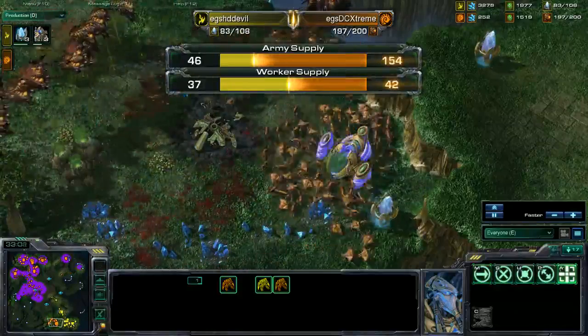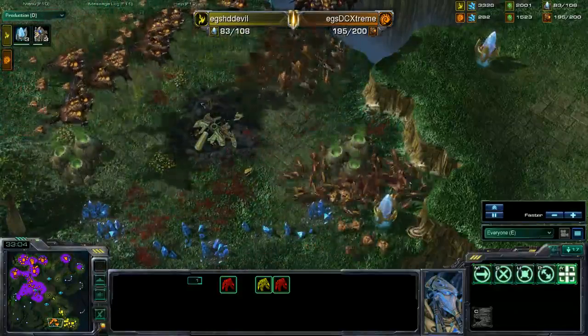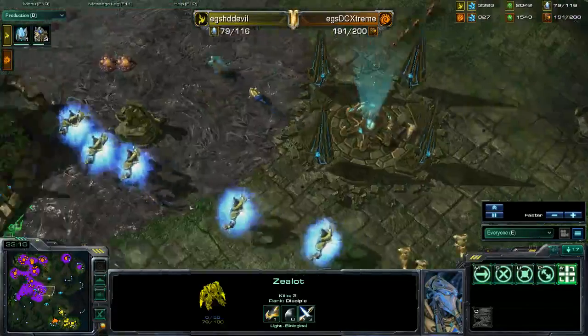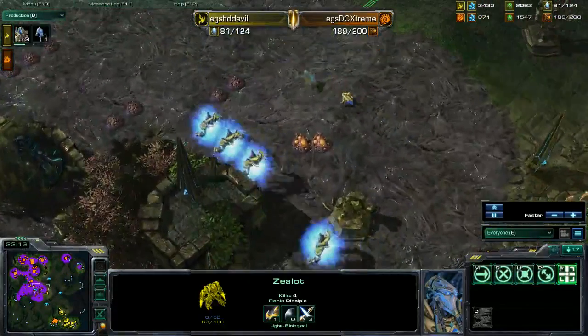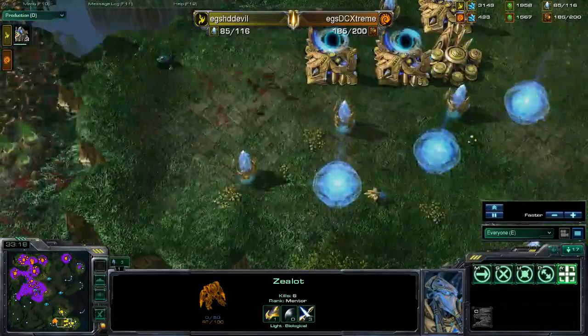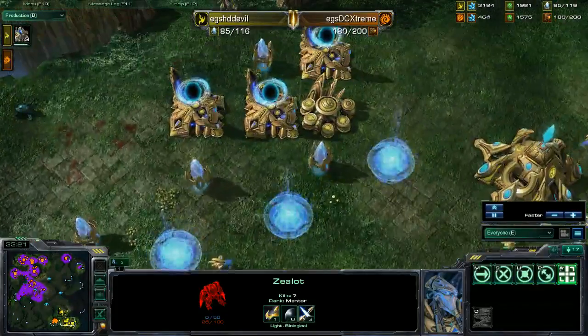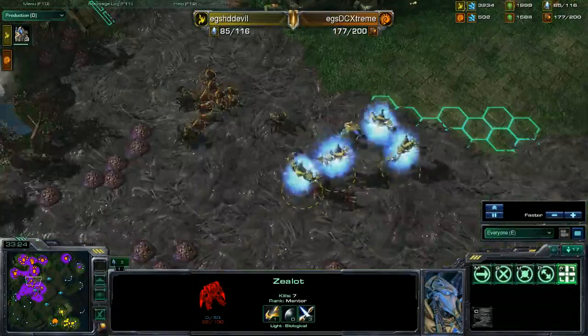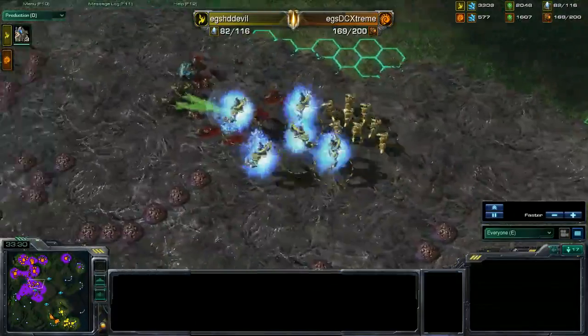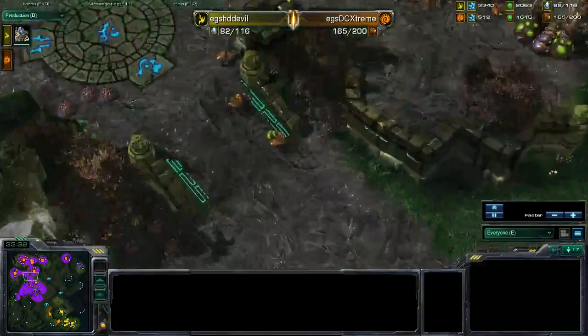Zerglings and Broodlings are getting surrounds on these probes. 40 probes killed now for Extreme. 154 to 46 in the army count. Protoss now is just going to try for a base trade. He's like, screw trying to defend that. That army's too big. I'm just going to go and try to see what kind of damage I can do in the main base of the Zerg.